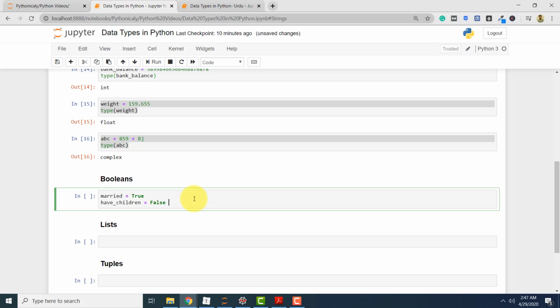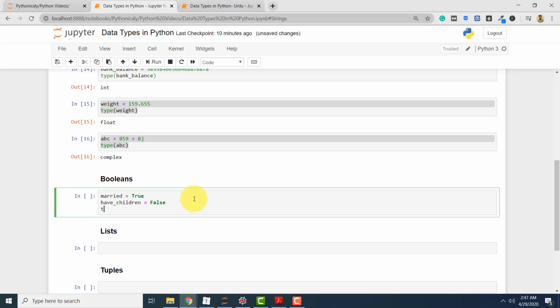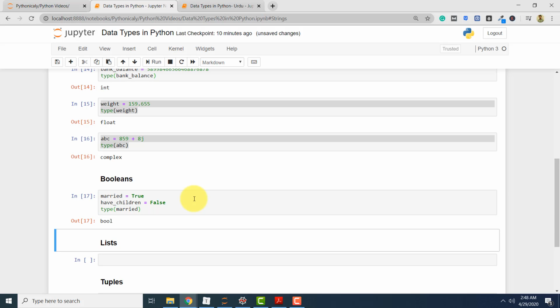So this is how you create a boolean variable. Can only have two values, true and false. You can check the type of these variables. For instance, married, and you have the bool in the output. So this is how boolean type data is created in Python.